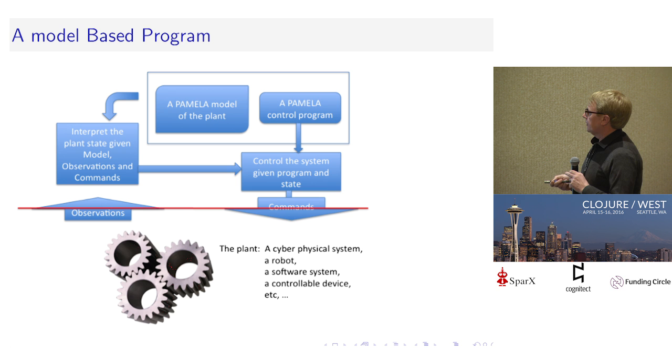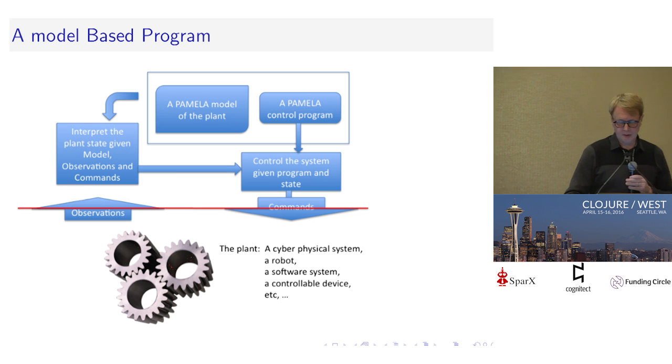And the various components in the architecture involve interpreting the observations, which largely means understanding the state of the system based on what we observe, and building a plan for how to get what the program is asking us to do, which is described at a high level, achieving a state, by a sequence of commands given while tracking the state that the system believes that it's in. So these are the broad categories of pieces in the system.